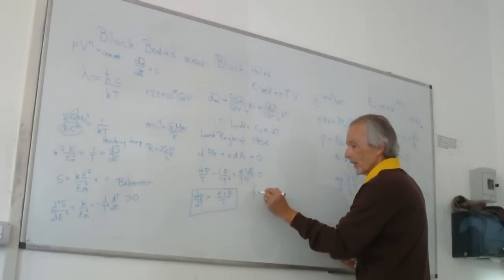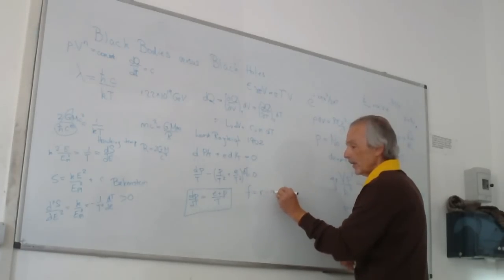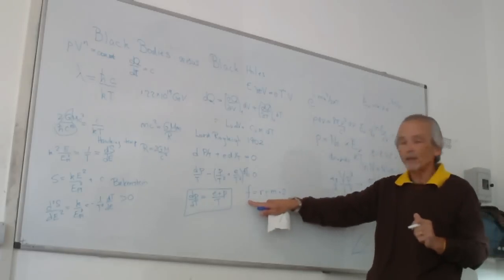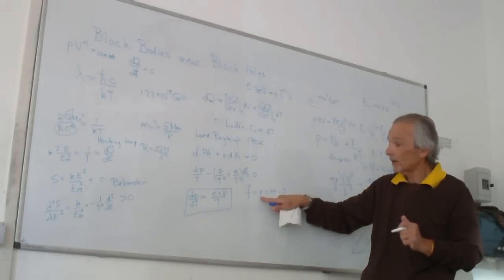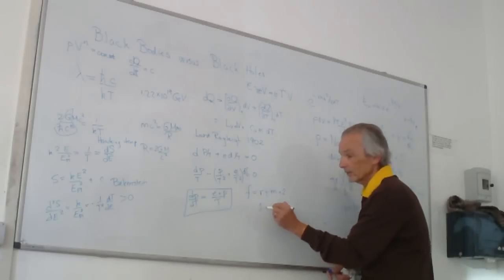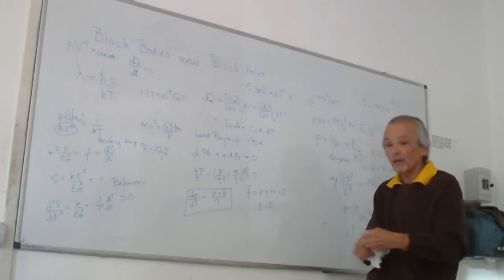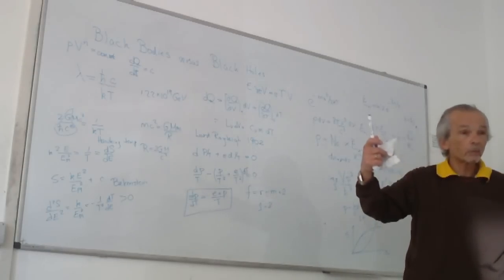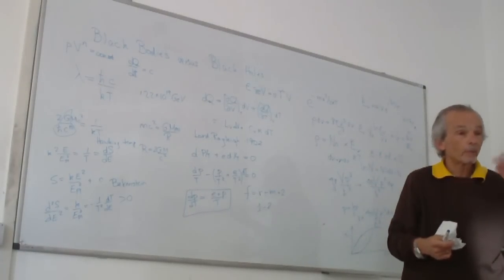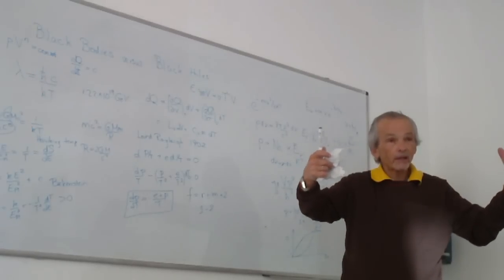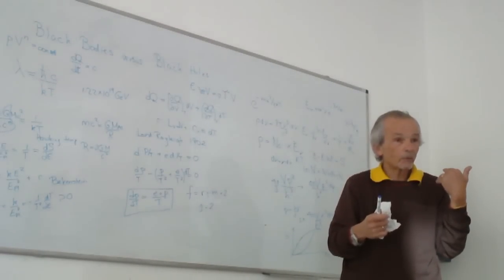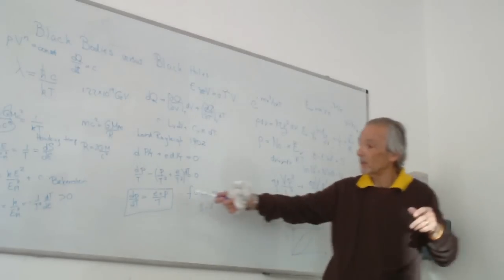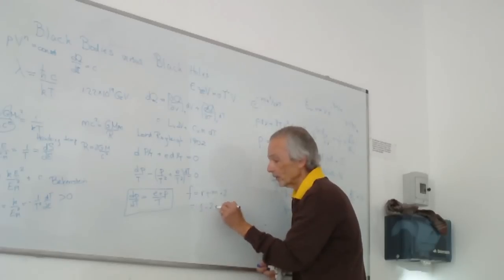According to the Gibbs phase rule, I have F equals R minus M plus 2. F is the number of independent variables I have, intensive variables. M are the phases, and R is the substance. So I have one substance, which is photons. I have two phases, the two phases being the gas inside the cavity and the walls which surround it. The walls are like reservoirs which can pass photons back and forth. So if I expand the walls slightly to maintain equilibrium, I have to inject more photons. If the walls contract, I have to absorb photons. So this is like a sublimation, heat of sublimation in this sense. And F, therefore, is equal to 1.